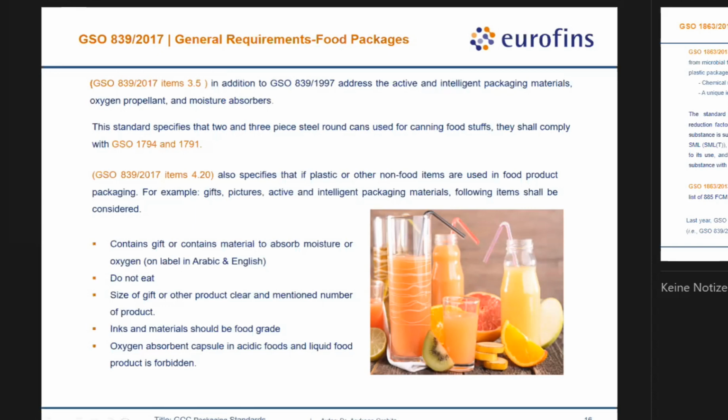And oxygen absorbent capsules in acidic food and liquid food are forbidden because these capsules are not stable against acidic or liquid food. So oxygen absorbents shall only be used in indirect contact with food or in dry food packages. Yeah, that's it for 839 for the general requirements.